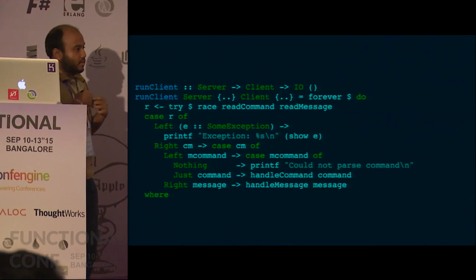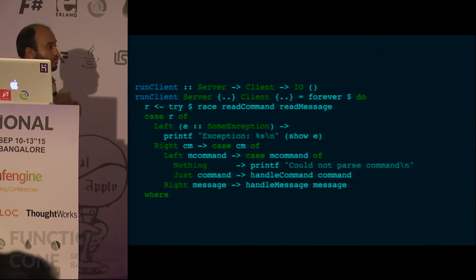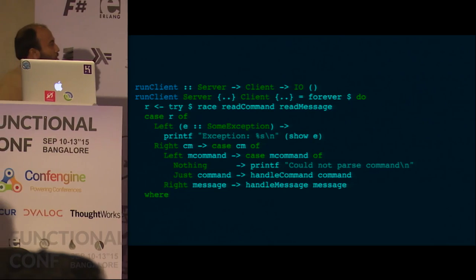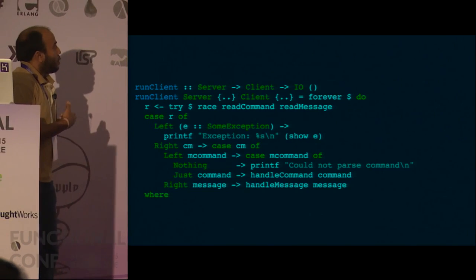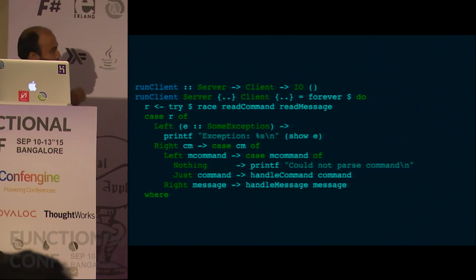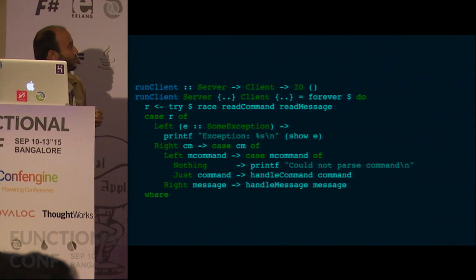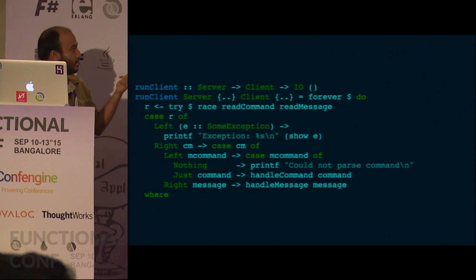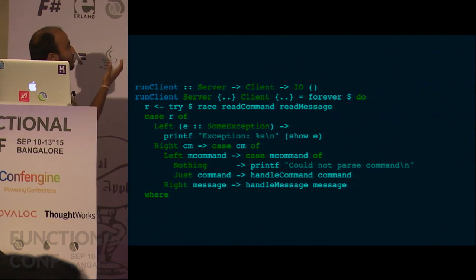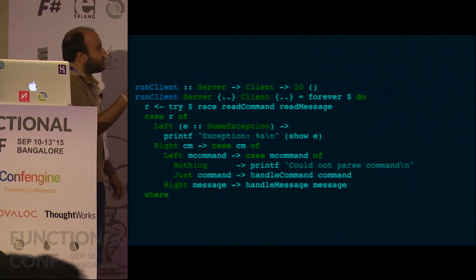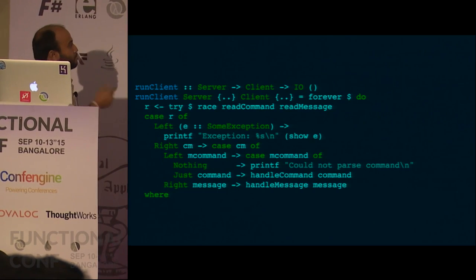Okay, so this is the run client call, which is called after the client has connected and the username has been validated. What does it do? First of all, that syntax over here, I'm not sure if you're familiar with it, but this basically exposes all the fields inside that record to the rest of the code. They become names bound in the rest of the code. So it gets the server and gets the client, and then forever it loops this code again and again, right?